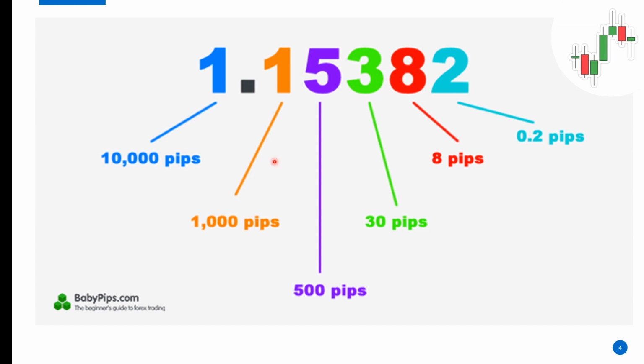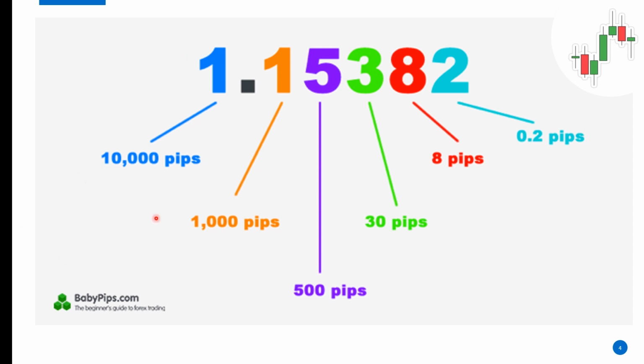And just to give you more details, this is something that I picked from Baby Pips. If you're a complete beginner, I'll also encourage you to go to Baby Pips and go through their beginner courses. They're actually very good for complete beginners in the forex market. So how do you read a price chart? Now that you've understood what a pip is, how do you read movement in price here?